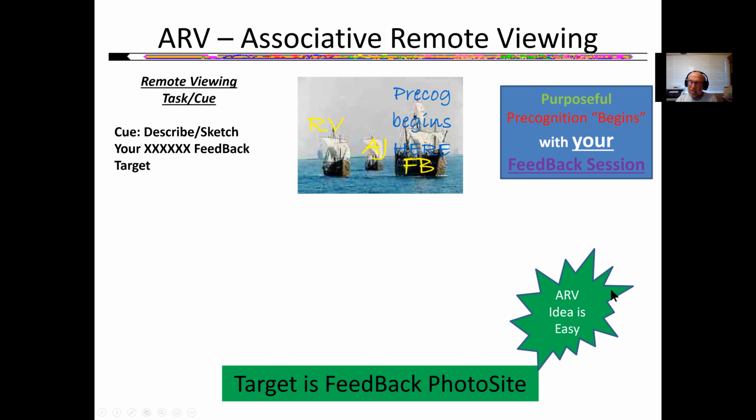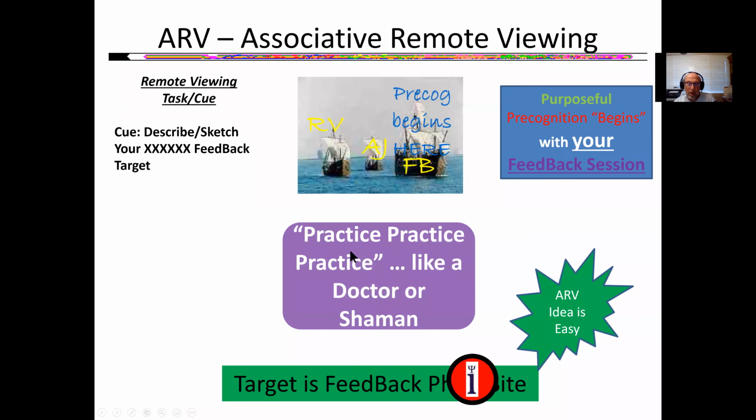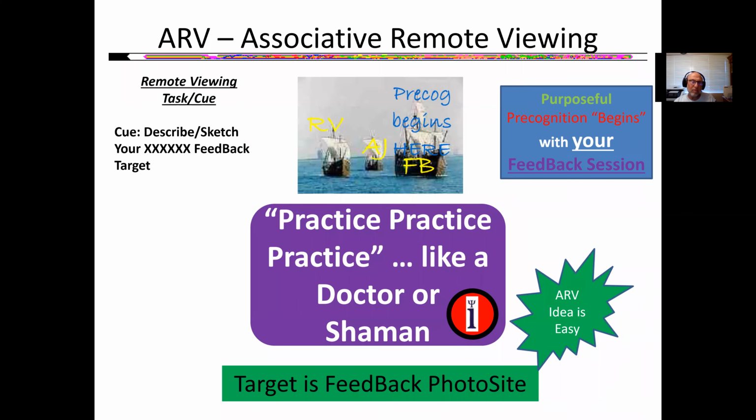Now, I believe the idea here is really straightforward. And if any of you have questions, do please let me know. But I think the idea is pretty straightforward. And we're really interested in people who want to do this for the long term. A lot of people do it, and it's fun to do it maybe once or twice and get the general idea. But that's not what precog professionals are all about. They're in this for the long term.